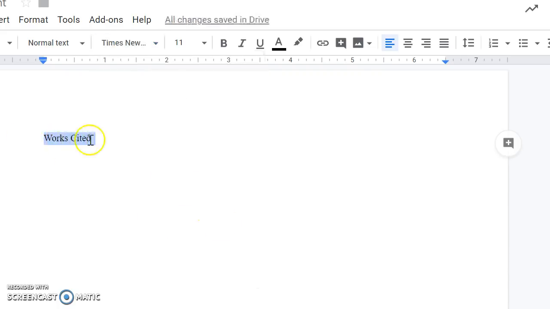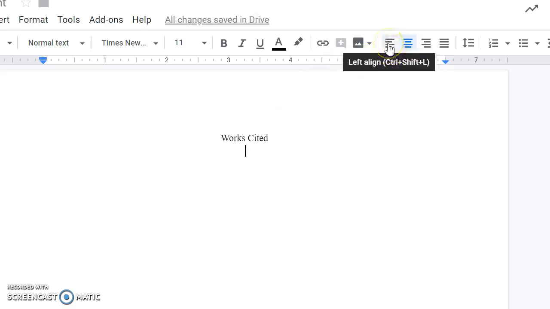Okay, and then you want to center the title. So up here, this is center alignment. Okay, and then click on that, and then click the Enter key, and now you're going to go back to justified left, the left alignment. So you need to click that because otherwise the other one was selected and everything would be centered. Okay, two enters down, click Enter twice.